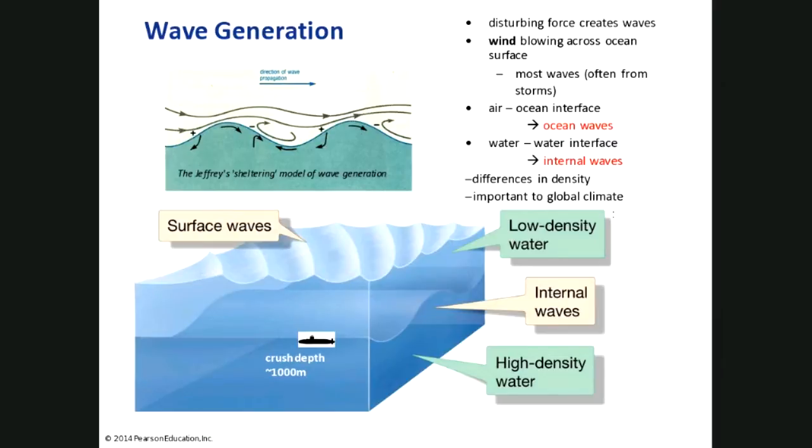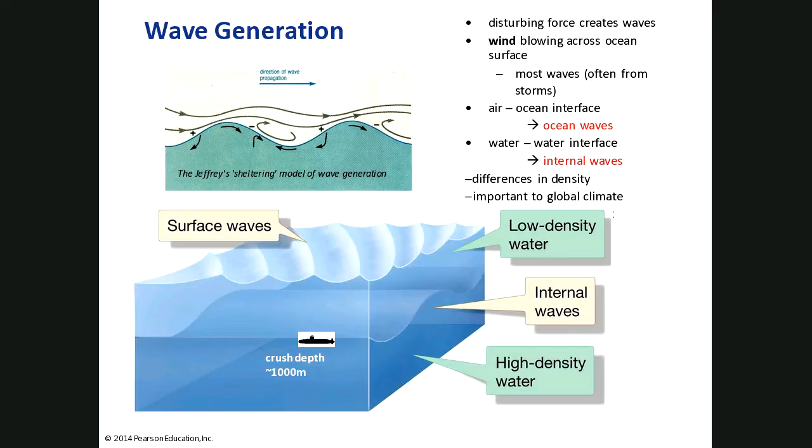Wind doesn't have a lot of force. What do we say? Something like 2% of the energy from the wind actually gets transmitted into the waves. And that's because the water is so much more viscous. It's thicker or denser than the air. So you've got something that's a lot less dense trying to push something that's much more dense. And so you don't get a lot of the transmission of the energy from the wind actually into the wave itself. So the wave is propagating to the right in the picture up above, and the wind is blowing across the waves.